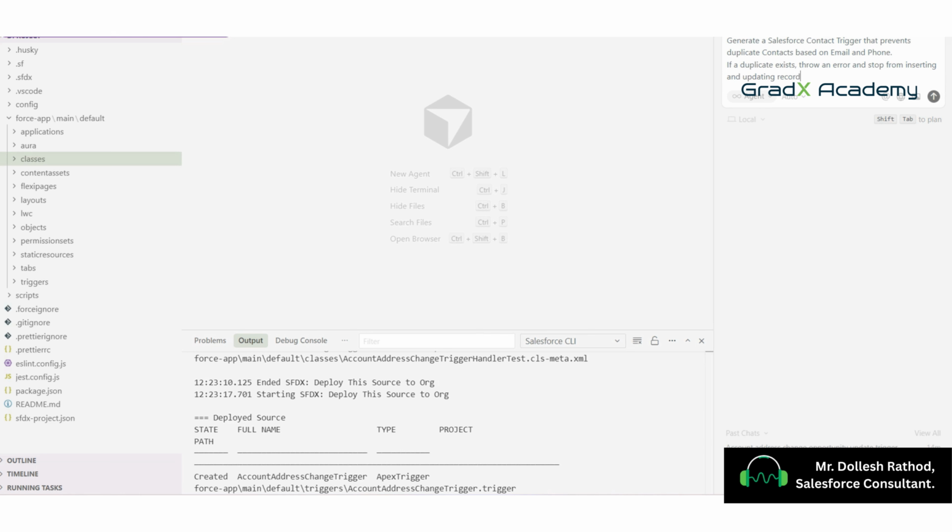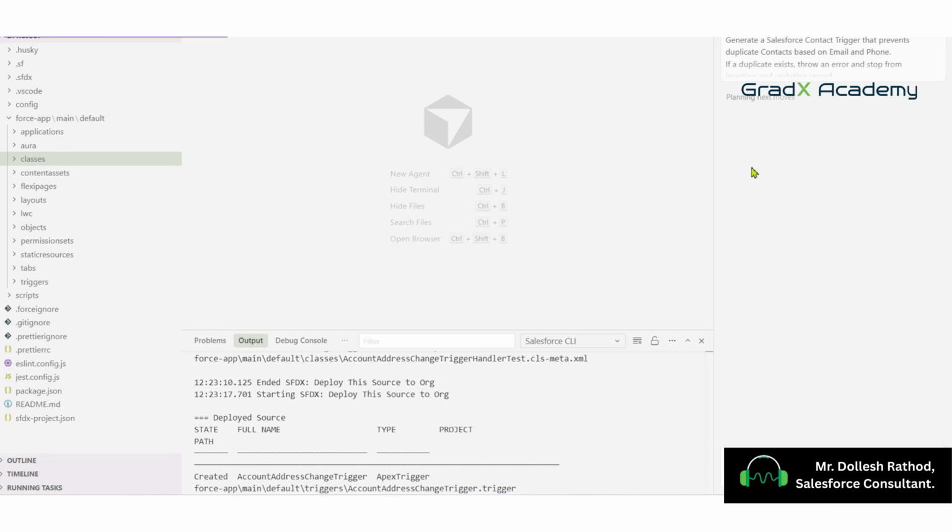Then I'm giving another instruction: use a separate handler class with bulkified logic. Okay, so I'm giving this prompt and I'm clicking over here.